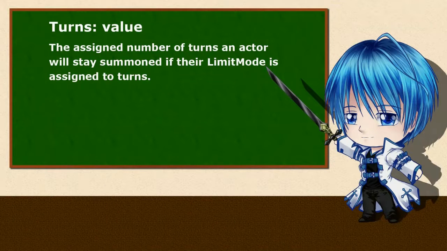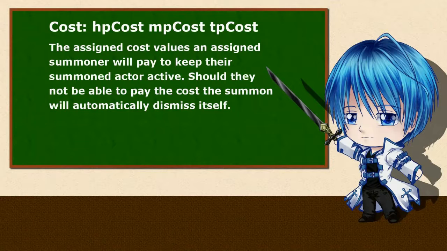And like I mentioned just before, turns is fairly simple. After you set limit mode turns, you would set a property tag turns and then the amount of turns that you want the summon to be active. Then we have the cost property, which works for both upkeep and percentage. And just like the heal rate, you don't need to set MP or TP if you're only using HP, or TP if you're only using HP and MP. And you don't have to put decimal places or anything for this. If it's percentage, it is automatically calculated into a percentage from the number that you place here.